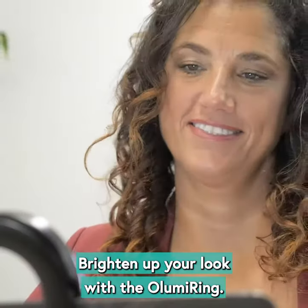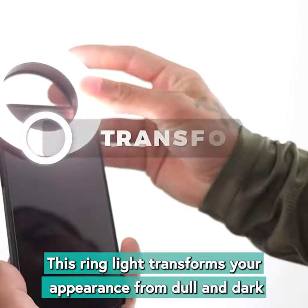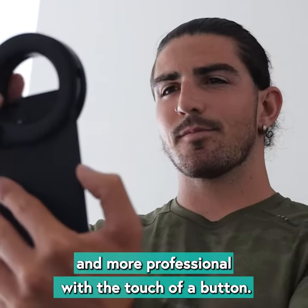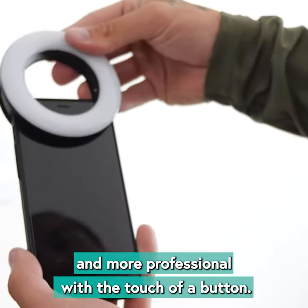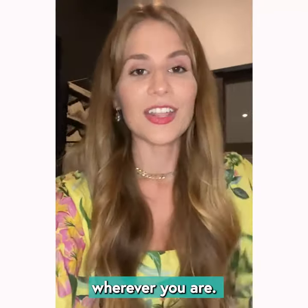Lighting matters. Wow! Brighten up your look with the Olumi Ring. This ring light transforms your appearance from dull and dark to light and bright. You can instantly look better and more professional with the touch of a button. All you have to do is clip it onto whatever you're using, wherever you are.